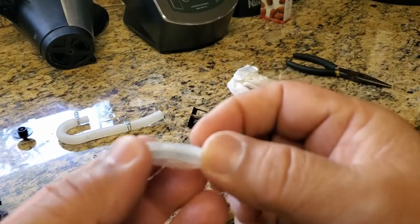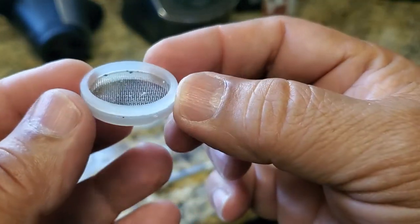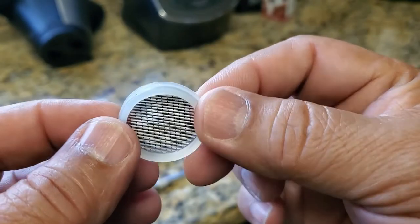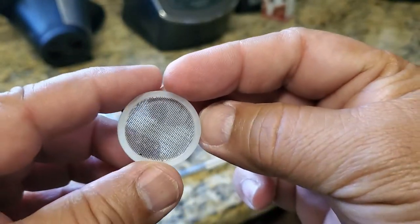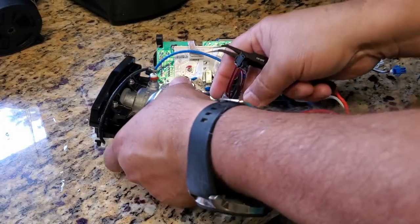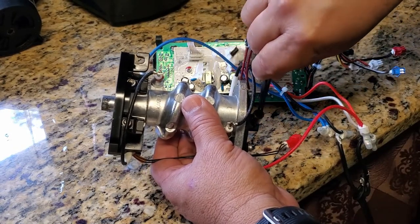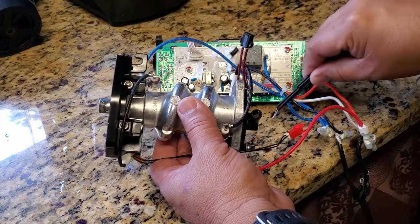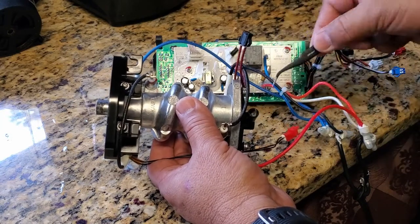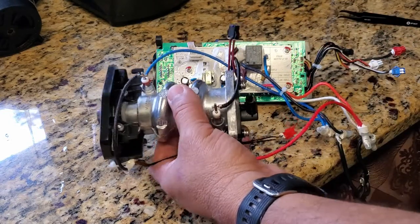And inspect the inside. It looks good. Just a little bit of debris from the coffee grains. It's kind of hard to clean, but everything looks good. This is what I call the water heater. If you can see, I'm taking out all this gunk, that water residue that turns white. It's like chalky. That's what was inside that little nozzle.